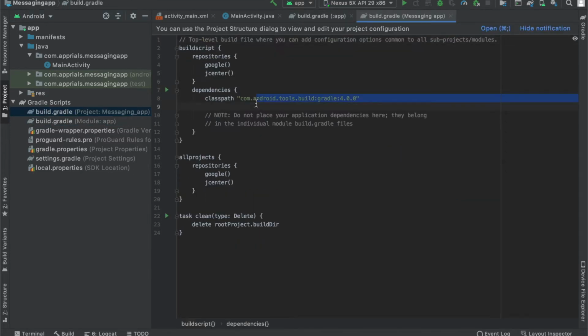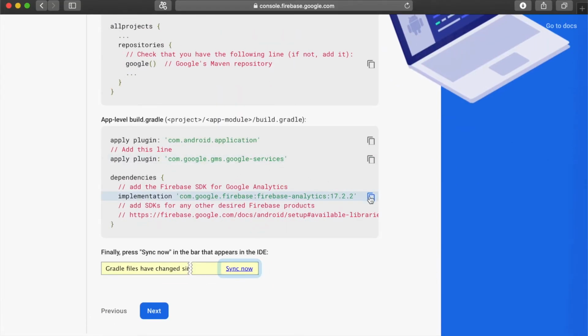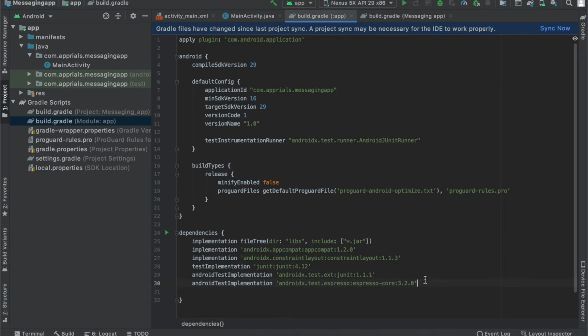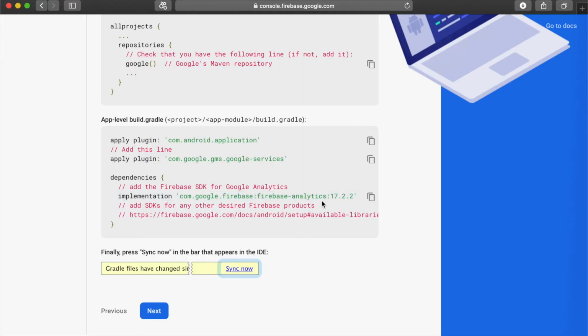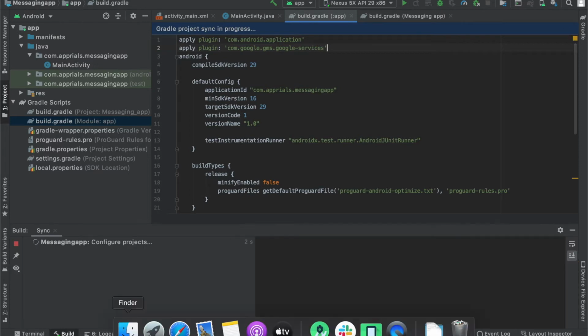So we are going to add the service here, and we are going to add Google Firebase into this. Okay. And once that is done, we're going to add this plugin as well. So we're going to sync all that together now.